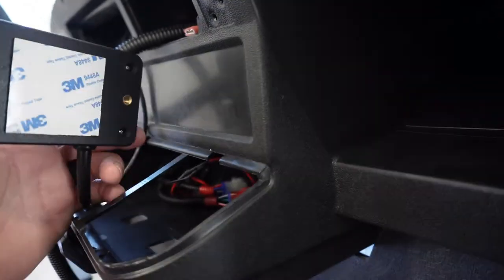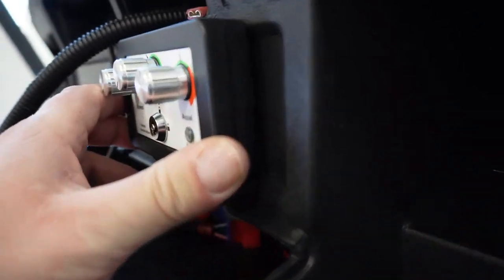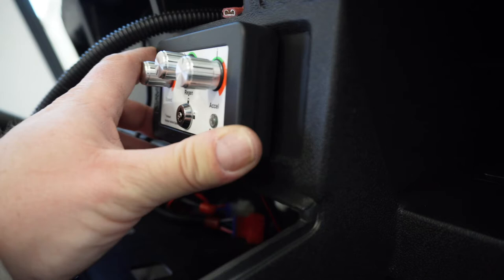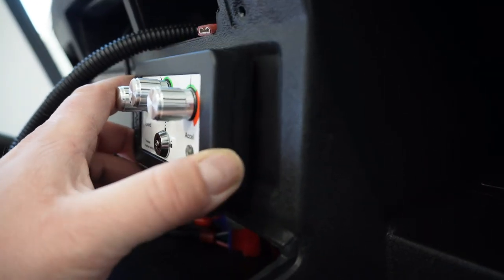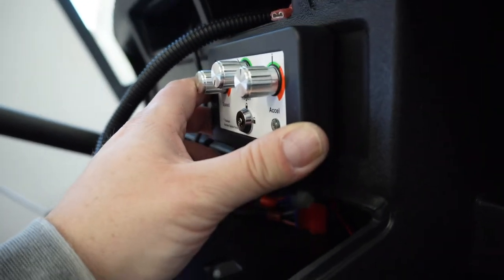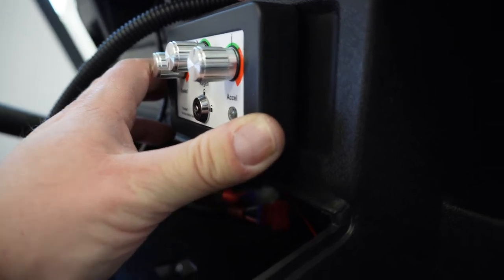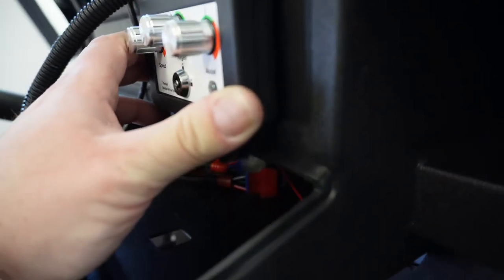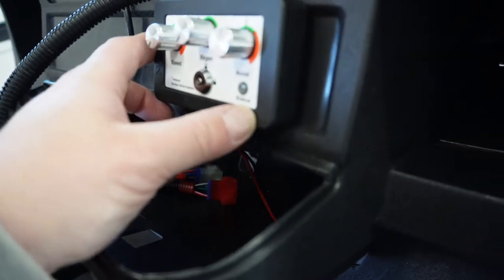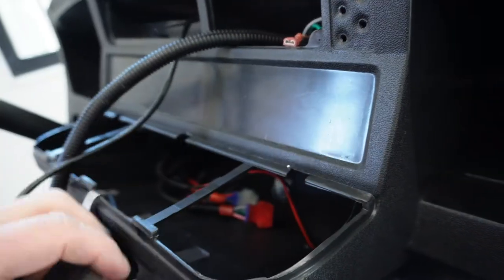The other problem I'm running into with the on-the-fly is it doesn't quite sit. Either it's got to be down like that or up like that. It's kind of just big enough where you've got to go one way or the other. You can't really straddle it. I mean, there's bolts we can put in the back here, and if we were really good and got the holes just right, we could probably straddle it and tighten it up like that. But I think it's going to end up being like that, where it's out on the top and in on the bottom, which is fine, I guess. There is 3M tape on the back, but I think I'm going to try to use those holes in there.